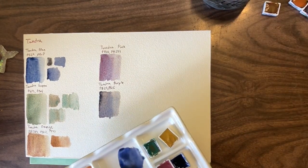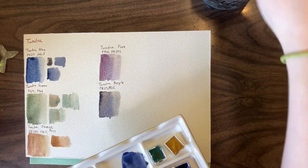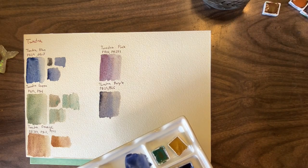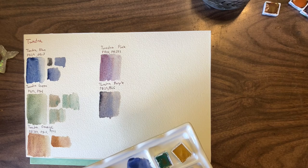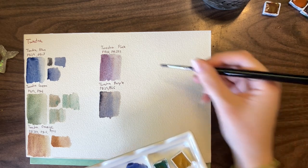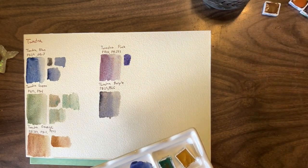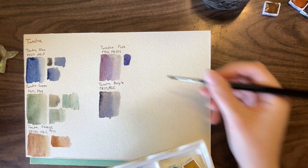Tundra Pink. It always surprises me that the blue comes ahead of the pink in the ratio for the pigment mixture, because in a color like this, I would expect pink to come first, but it doesn't. And we have already gone too purple. Yeah, we are too purple. Still too purple.